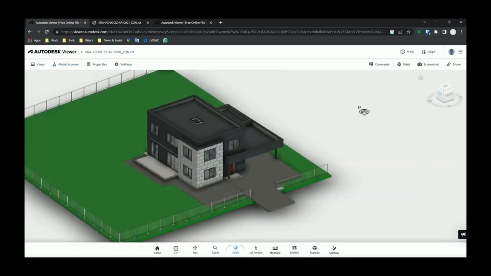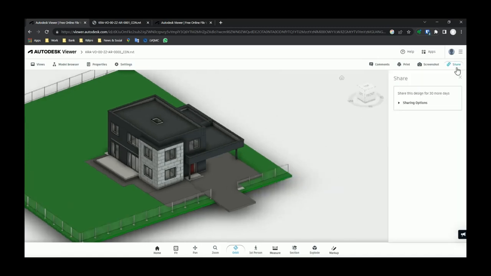And finally, the function I want to show you is the share button here. So sharing, you can share this model with anybody who has this link. They do not need to have an Autodesk account to open it, and you can send this via email or WhatsApp or whatever, and everybody can open it.